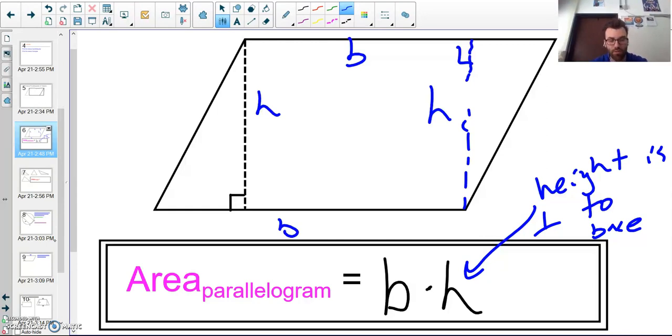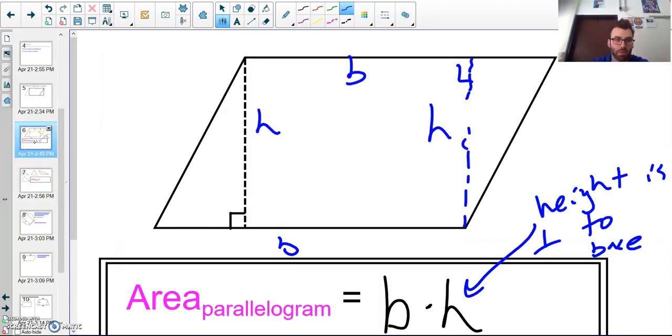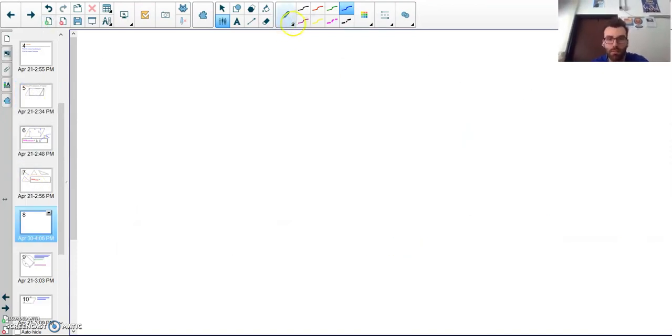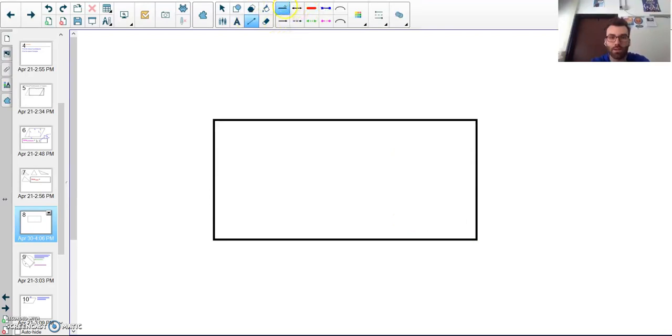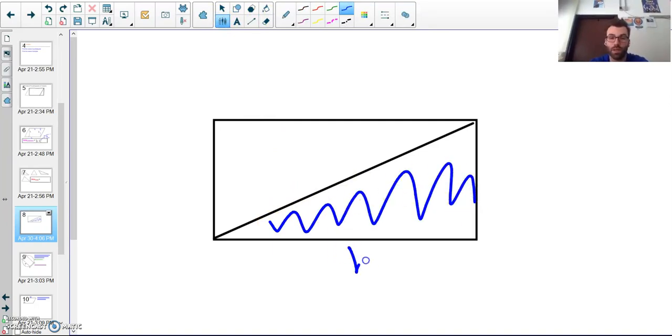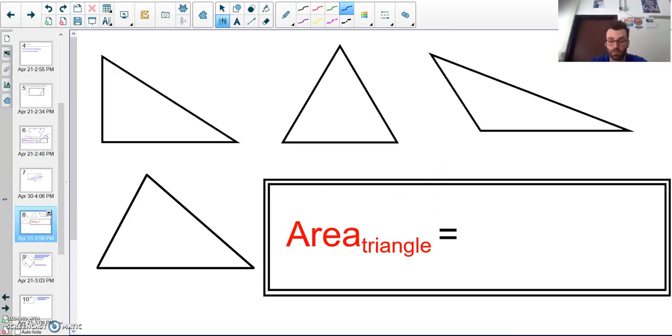If you want to find the area of a triangle—if I think about a rectangle or parallelogram, if I have a rectangle here and I wanted to find the area of the rectangle, I would do base times height. If I want to find the area of just this shaded region, I would do base times height, and since it splits it in half, I would divide it by two. So to find the area of a triangle, it's base times height over two, or one-half base times height.